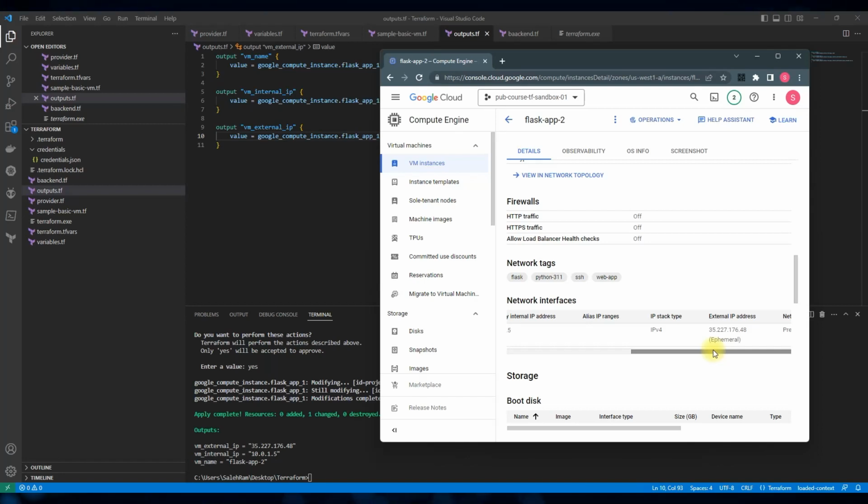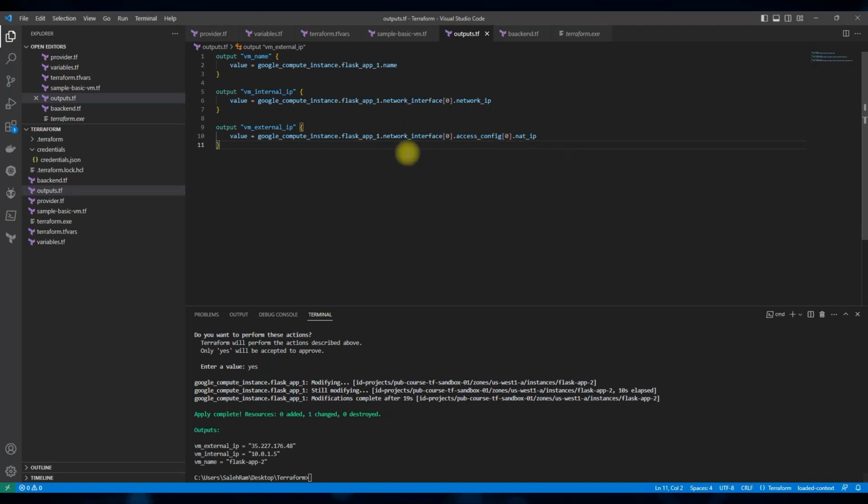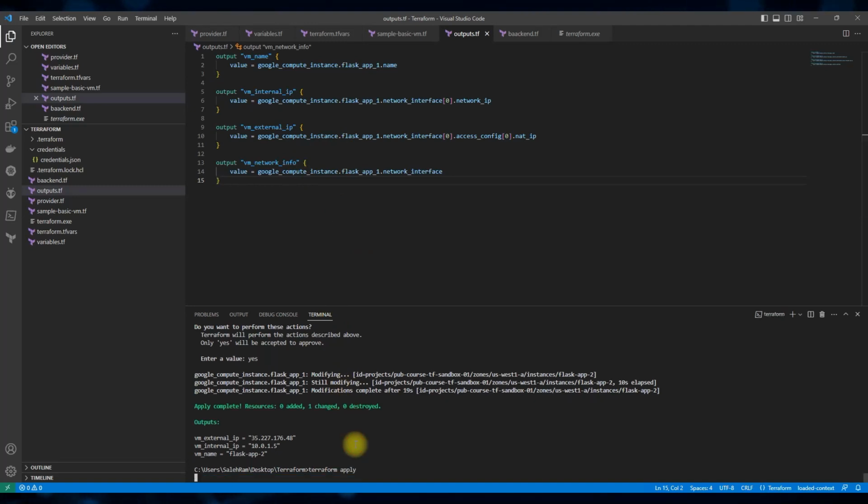One thing I want to test is, let's actually output the whole network information. So let me duplicate this VM network info. I mean, just to play with things. Let me remove this whole section here. I'm not sure if this will work, but again, we're just experimenting here. Again, Terraform apply.